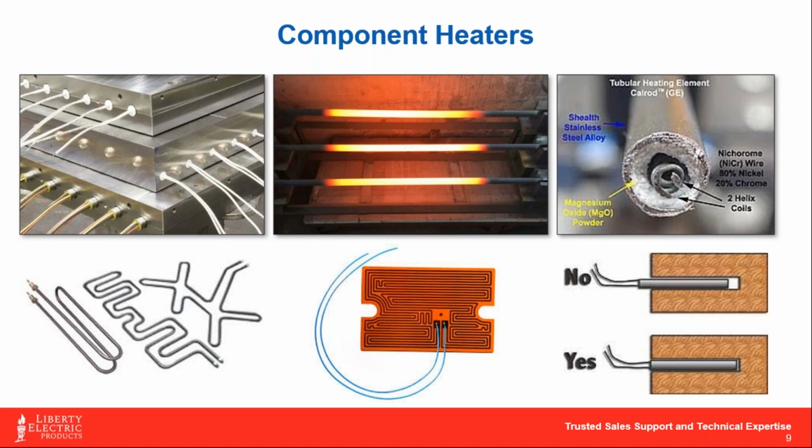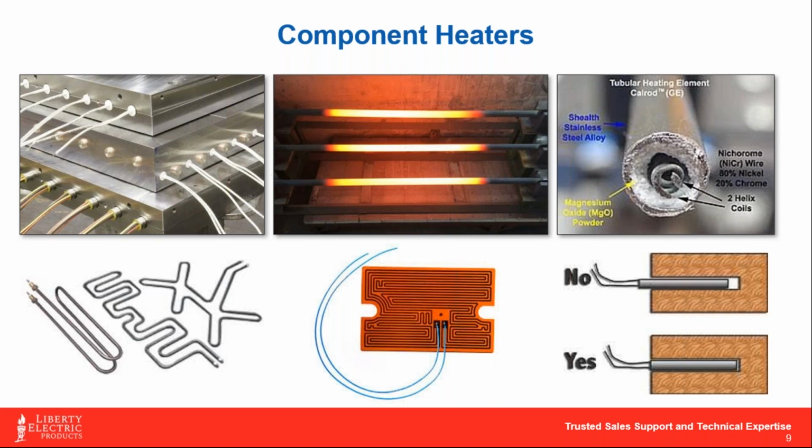Here's a few pictures that I pulled that are pretty indicative of how component heaters are typically used. The upper left-hand picture is a heated plenum, and I like that picture in particular because you see all the leads coming off for some of those heaters. Well, the silver stubs that are in between each of those leads are cartridge heaters coming back in the other direction. So here's an application where they put a lot of heat into this plenum. It's usually used in something like rubber or plastics forming, where you've got a hot metal press that's coming down and forming a piece of material or fusing it. But this is an example where it may have a high heat requirement, where there's that many heaters, so they want a really fast warm-up time for their system.